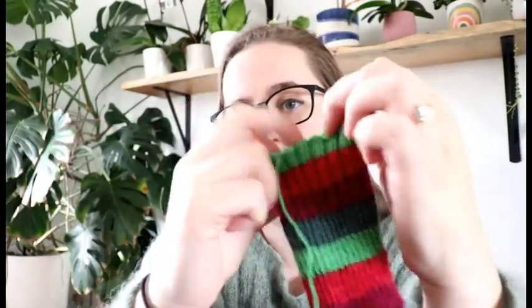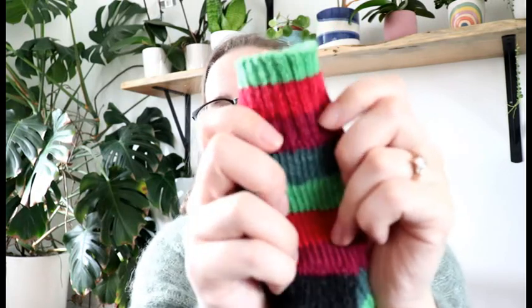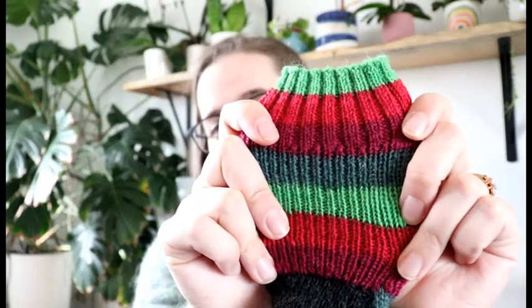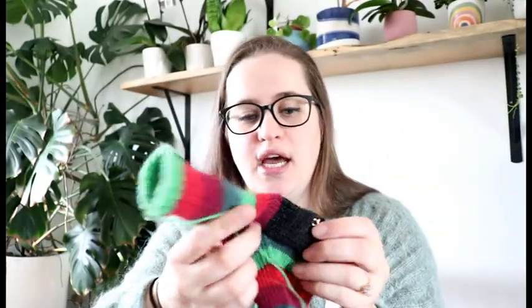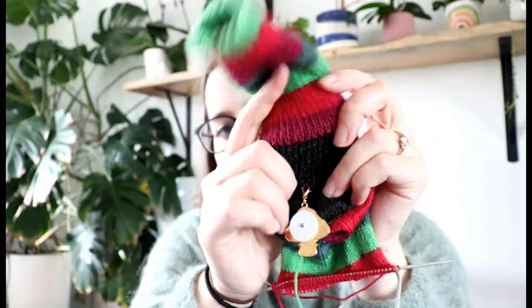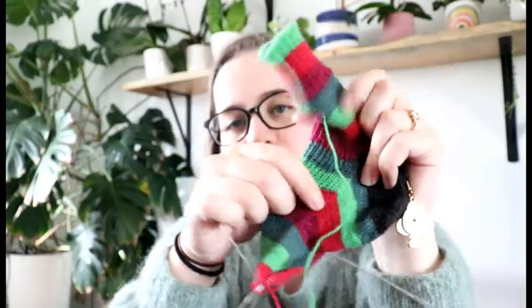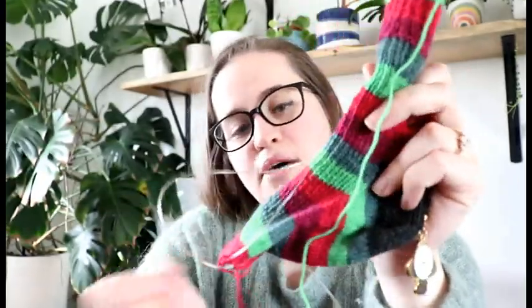What I did was a 2x2 rib for the cuff. I am knitting this as a 72 stitch sock on a 2.25 millimeter needle. I did 2x2 rib on the cuff, and then I switched to a 1x1 rib for the leg so that it would be super cinchy. And I am using the same contrast color for the heel flap and the heel turn. And I'm doing a gusset, and the 1x1 rib carries on the top, and it'll just be a normal wedge toe again.